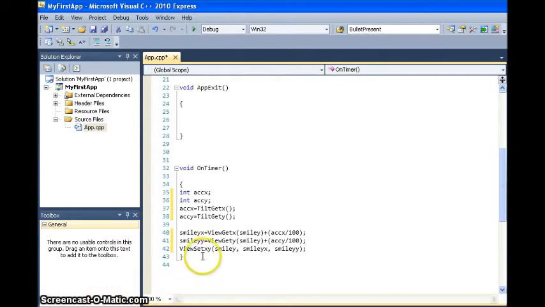So now let's just run our app to make sure that everything is going to look good. Okay, so we've run our app and our smiley face is sitting on the screen. It's not moving automatically like it did in the previous video. Now I didn't make my capture screen big enough for you to see the tilt button. There's a button over on the far right hand side that says tilt.